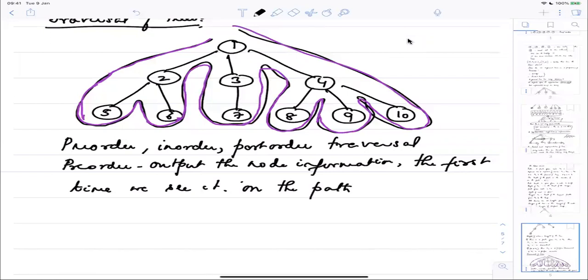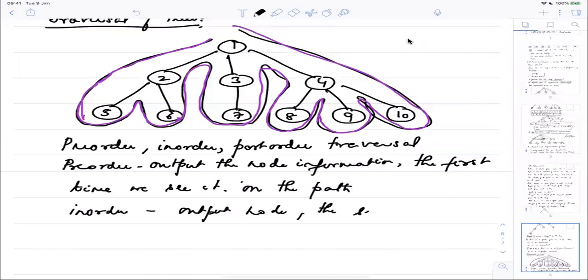And in inorder, we output information about the node the second time we see it on the path.